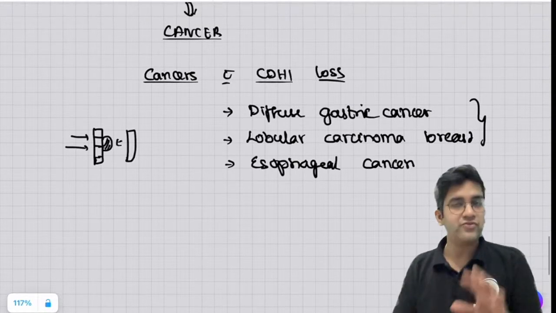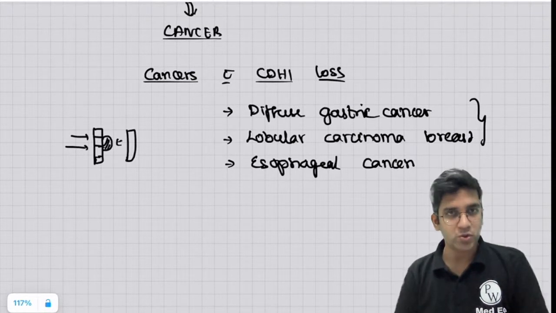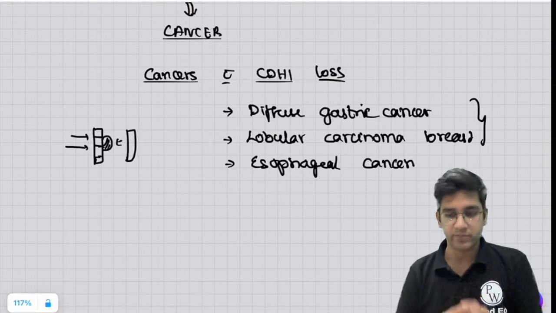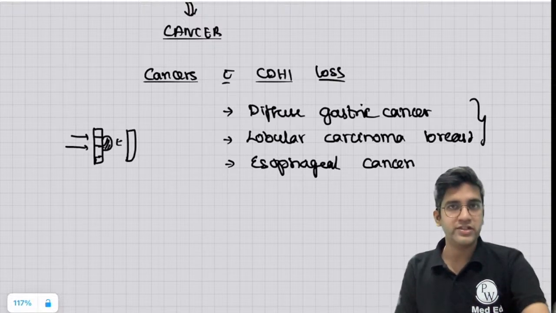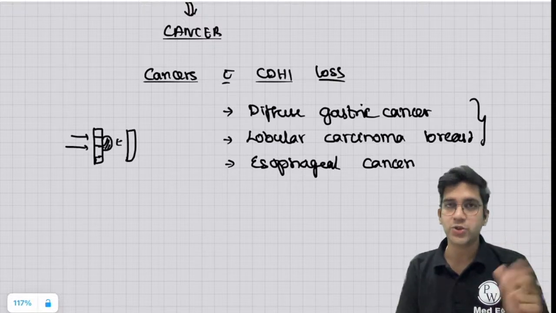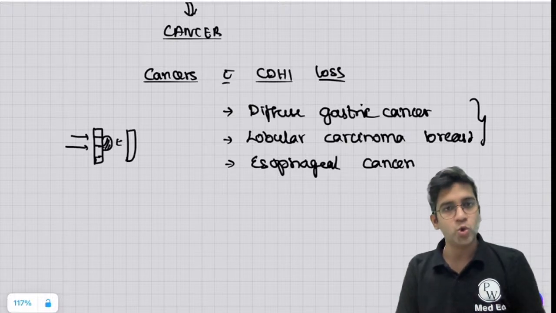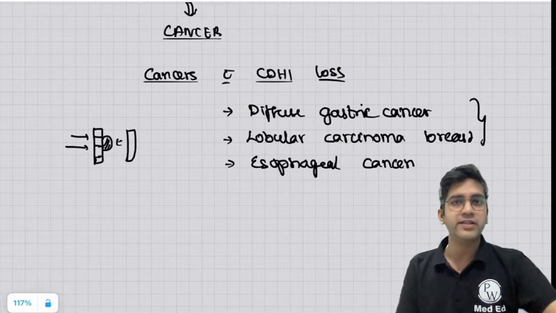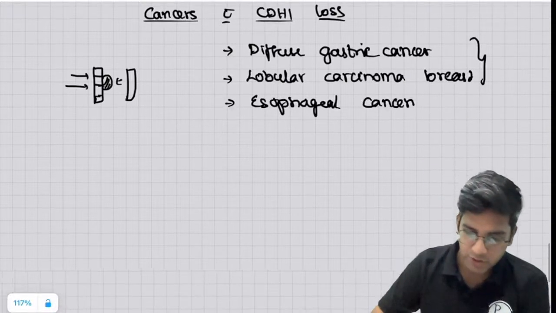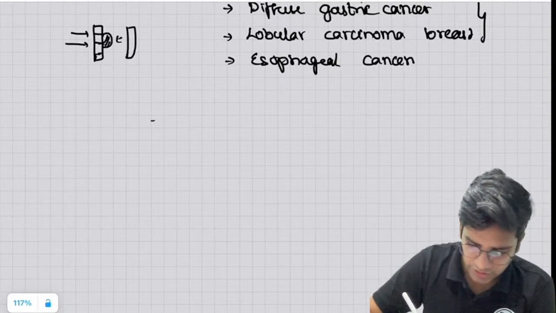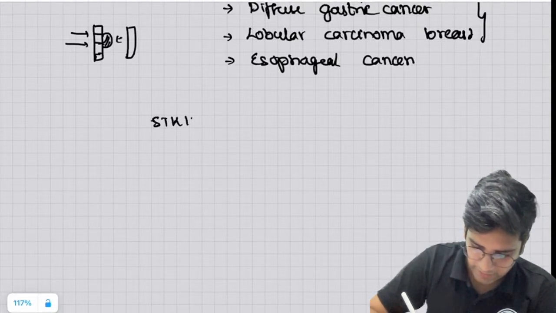These are 3 cancers where you can have a CDH1 loss. I don't want you to forget this, write them down. So we know the mutation of CDH, the normal function of CDH, and the cancers you can have. CDH1 can also be inherited, and a few random things can also cause CDH1 mutation, right? Let's go to one more gene of today's discussion, STK11.